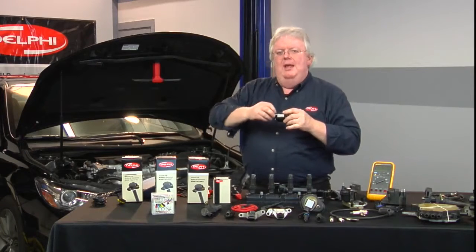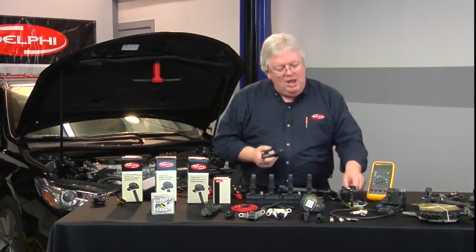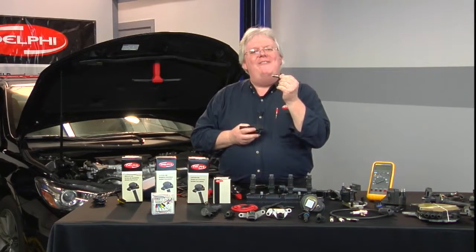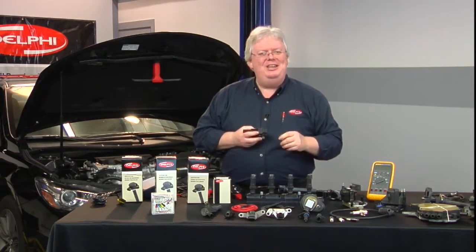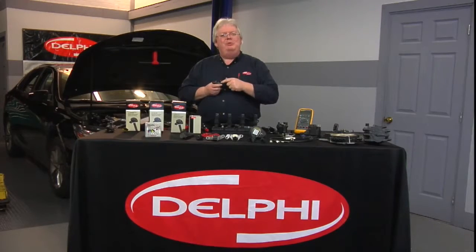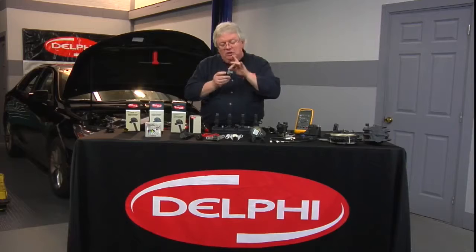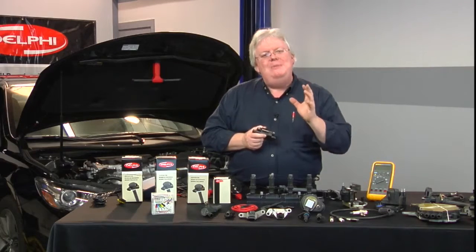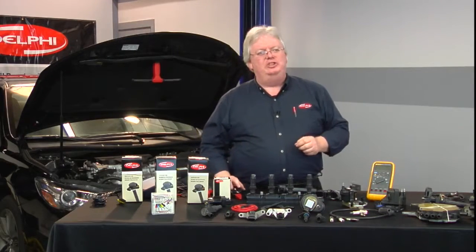Now you fix that plug wire or that worn-out spark plug, and it runs okay at idle and light throttle. But when you have tons of air packed into that cylinder at the spark plug gap under heavy load, the voltage demand is so great that the electrons, taking the path of least resistance, jump across that little scar tissue — that carbon trace burnt internally between primary and secondary windings. Sometimes external carbon tracking can be seen visually as little arc marks, but if you don't see that, it could still be inside, and it would only miss under load, giving you a very intermittent ignition misfire.